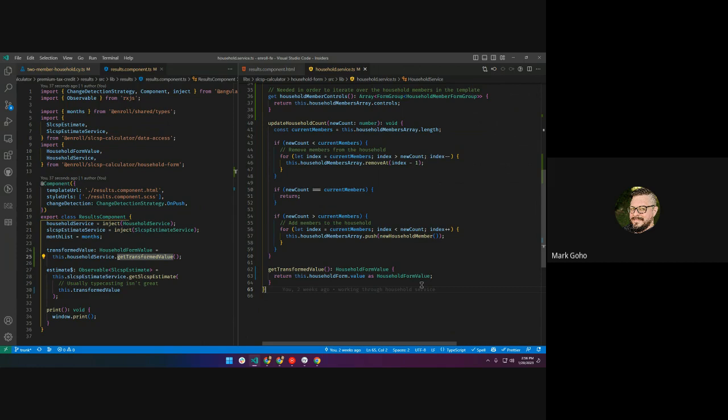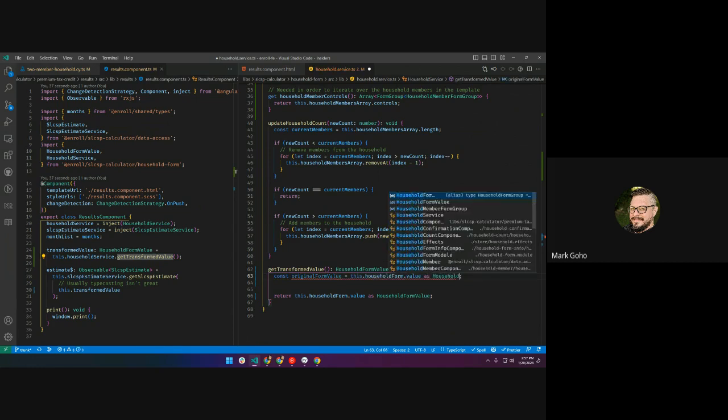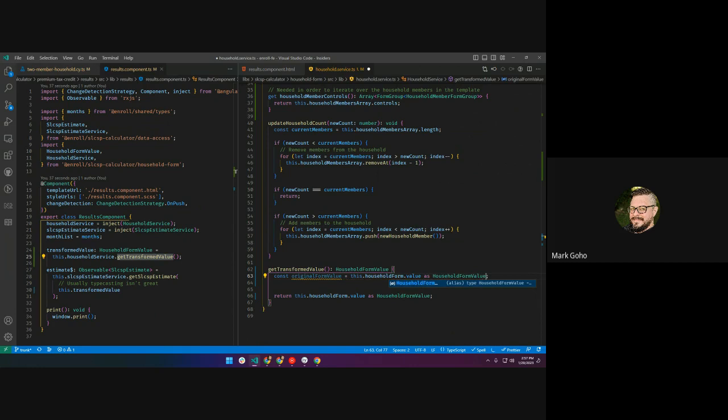we haven't really changed anything at this point, but we've set ourselves up to make a transform, okay? And so here's essentially what we need to do. First, we need a const originalFormValue equals this.householdForm.value as HouseholdFormValue.